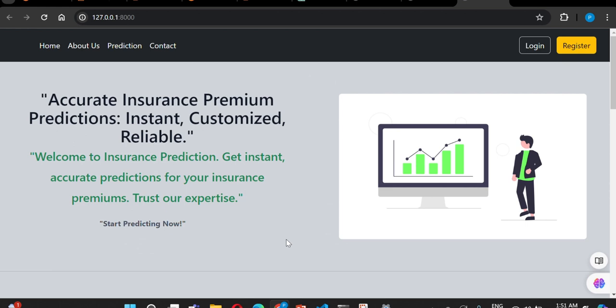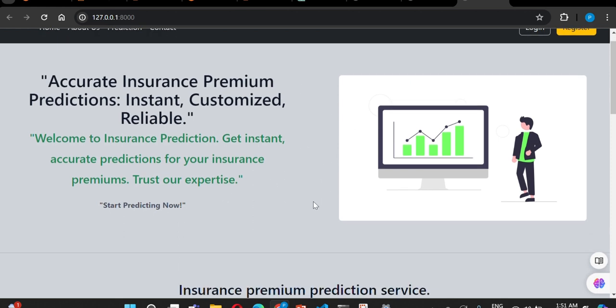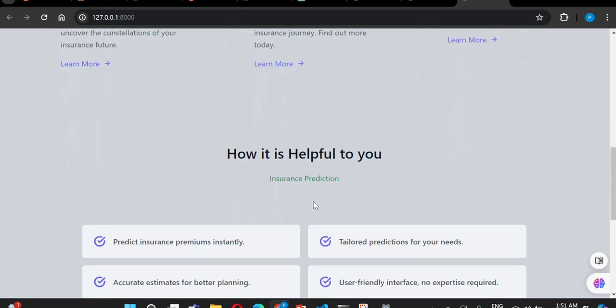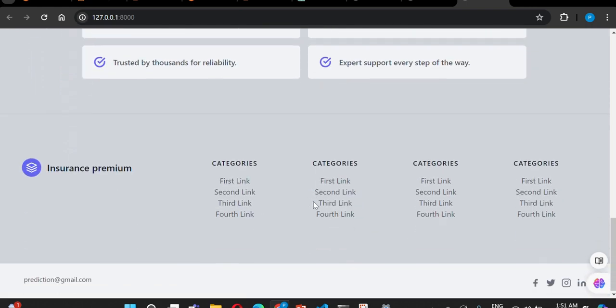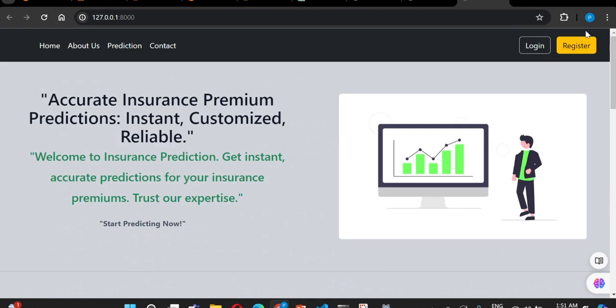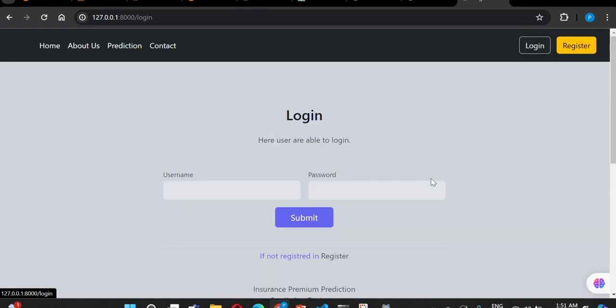So this is the UI of our insurance premium prediction. This is the home page of the insurance premium prediction. This is the login page.